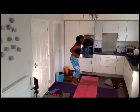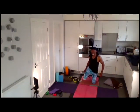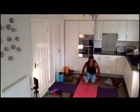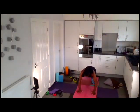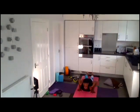Lie down on your mat, face down for your next pose, which is prelude to wave dancer. So lie down on your belly, the hands are under the shoulders, and you've lengthened your legs back, tops of the feet onto the floor. Your fingertips are about aligned with shoulders.